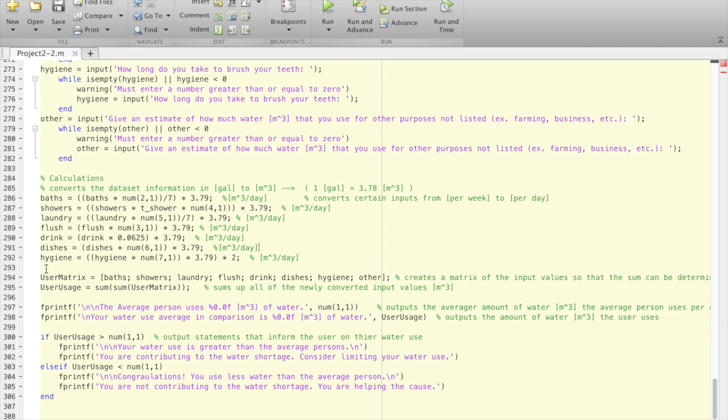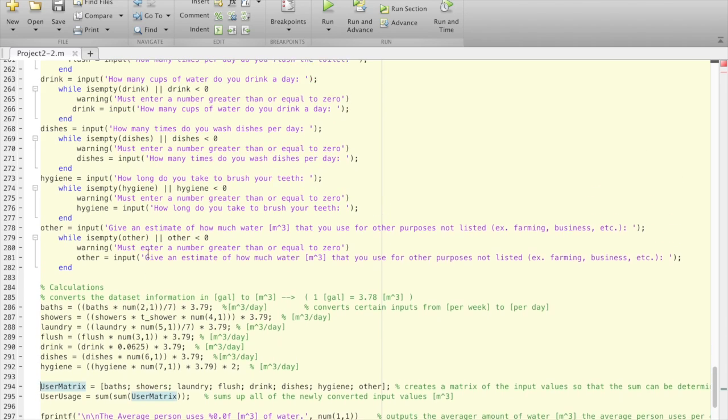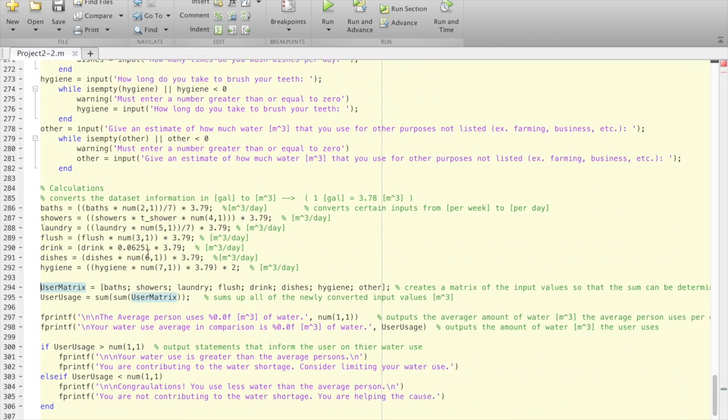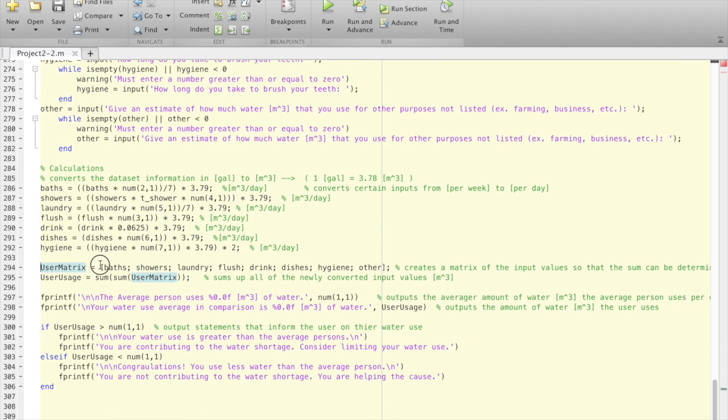We also saved all of the inputted values from the questions into a matrix because we need to add all of those up to compare it to that of the average person's usage of water. This is the summation of all of those values.